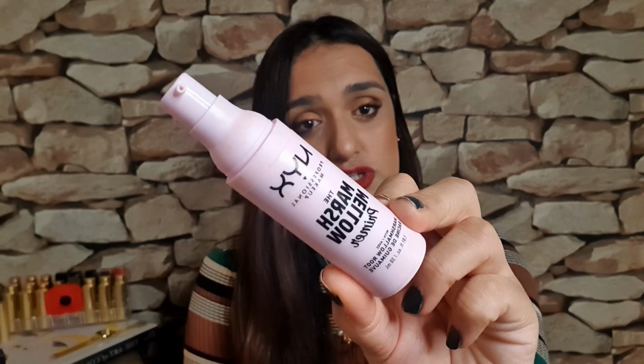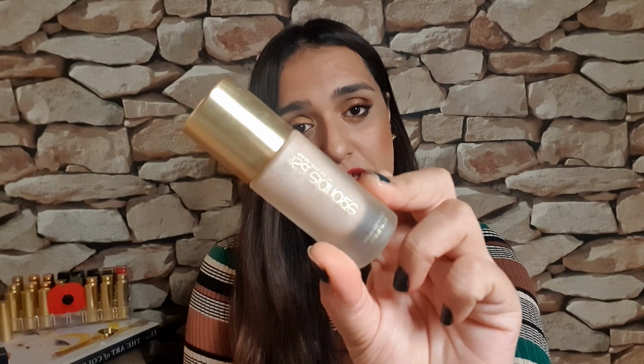On my eyes I'm wearing the Natasha Denona bronze palette. Mascara is my Patrick Ta major volume. On my cheeks I have my Glossier solar paint in the shade Heat. And then I buffed and set that with my Gucci bronzer. I do have this NYX marshmallow primer on, it is amazing. I'm wearing my Lisa Eldridge highlight in Cosmic Rose. And I have on this Clinique concealer in the shade Biscuit. On my lips, I am wearing a mix of Velvet Ribbon and Velvet Cinnabar.